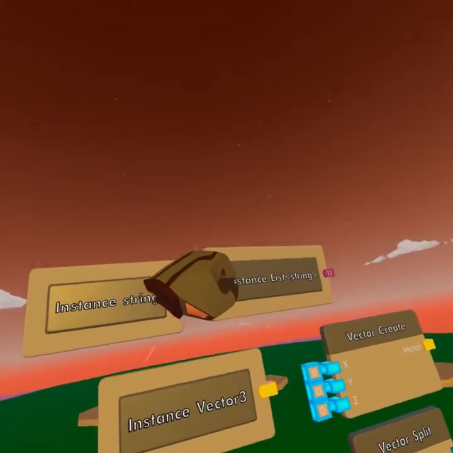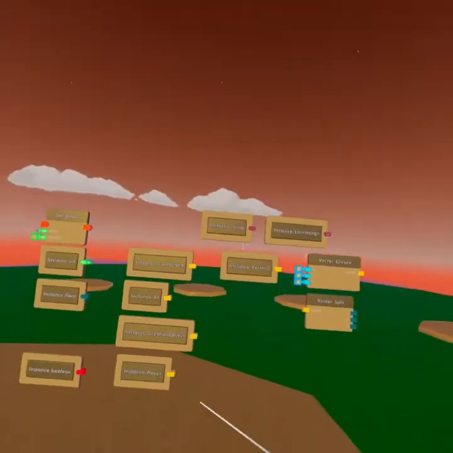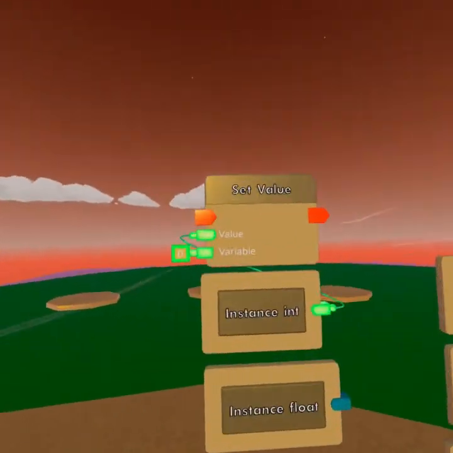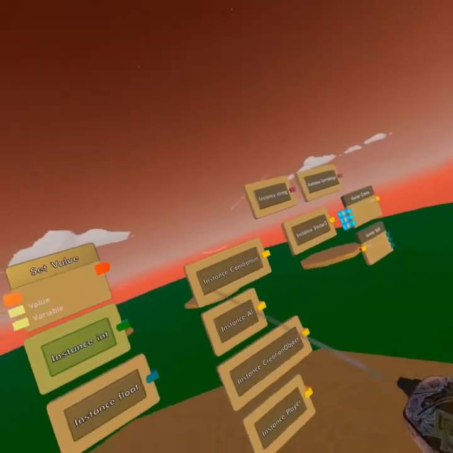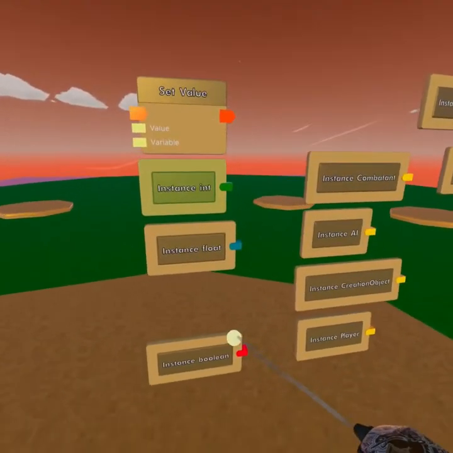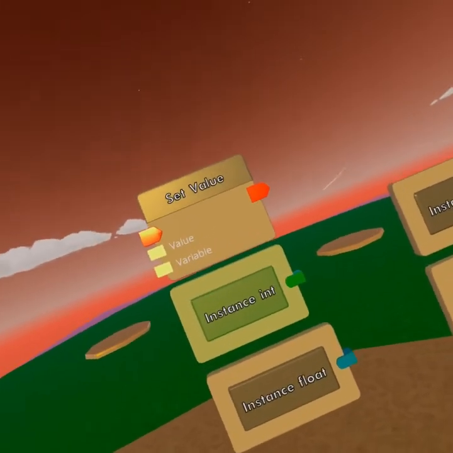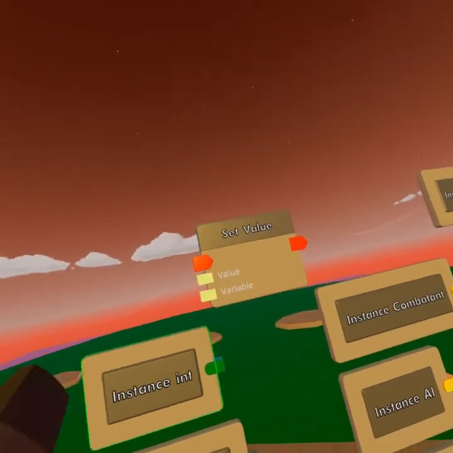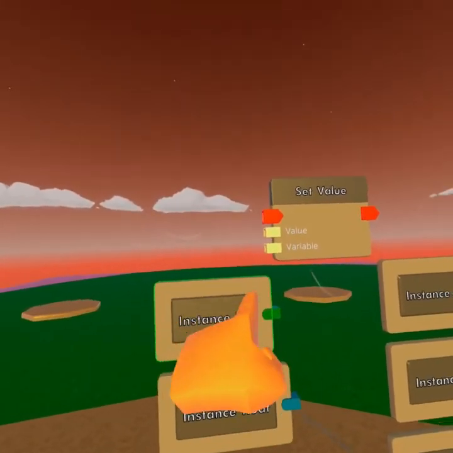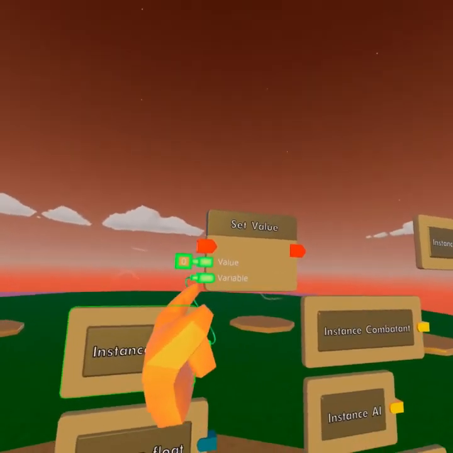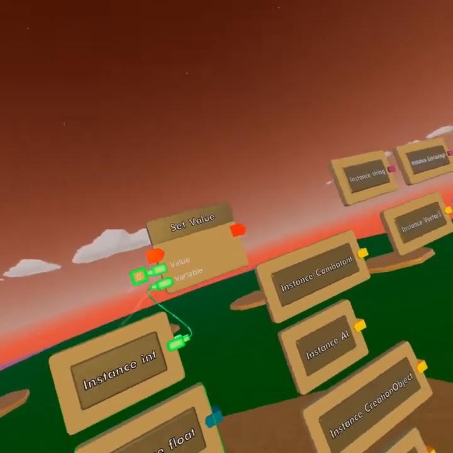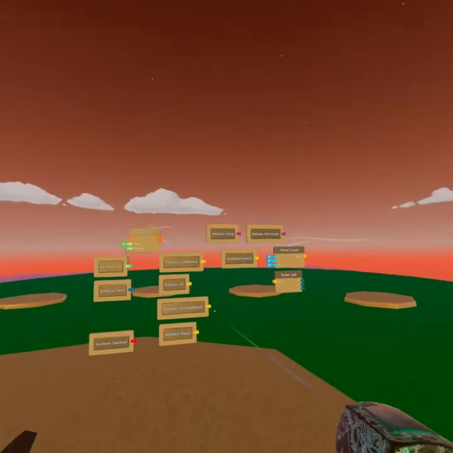Now for all of you that already know something about Circuits v2, you spotted one error that I made here, which is this. Now the set value chip and everything that comes with it I will be telling you about in the next video, but for everyone that already knows about it, this is the variable, right? And you hook up the variable to the variable pin, not the value. The value, you just have to set something that you want in here. But more about that in the next video.